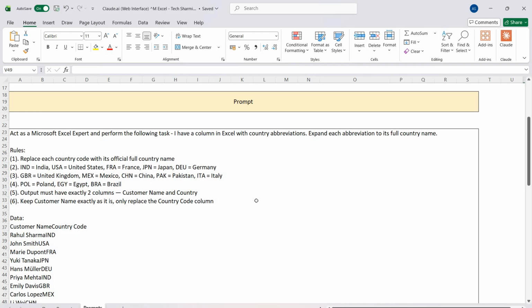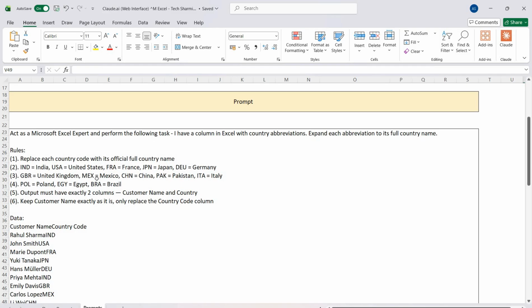So I just provided some of the country codes with their full names. Now don't get confused: if we know about these things, can we directly convert them? Yes, definitely you can convert it manually, but we are not doing it for all the records. Suppose we have thousands of records, so in that case we can give a few examples. If not that much, you can just give 2-3 examples, like IND is India, USA is United States, or maybe the first line only. But it is always recommended to provide at least some examples so that it will understand your task properly.